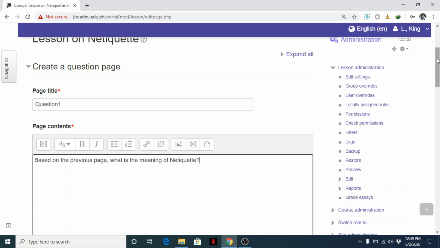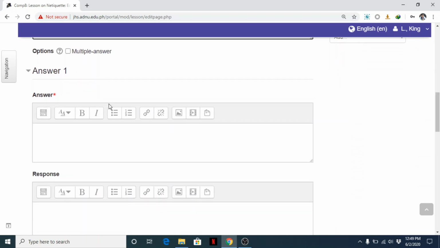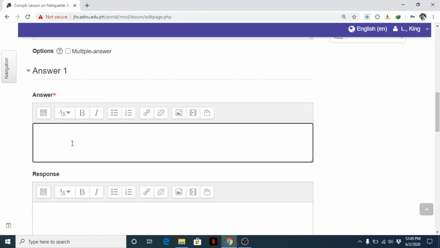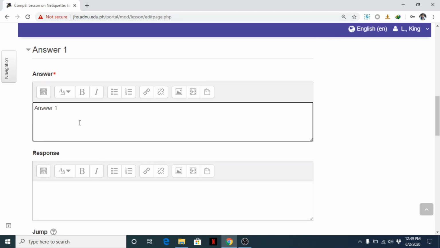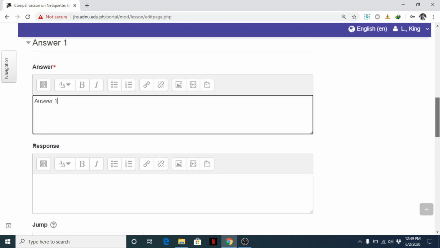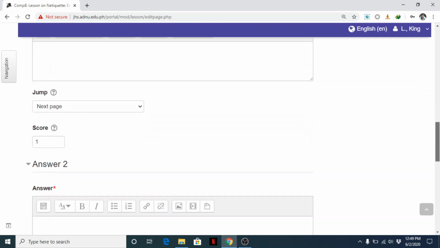So, just an example. And what are the options? Answer number 1. For example, you put here answer 1, whatever the answer is. Okay, so response: jump to next page.